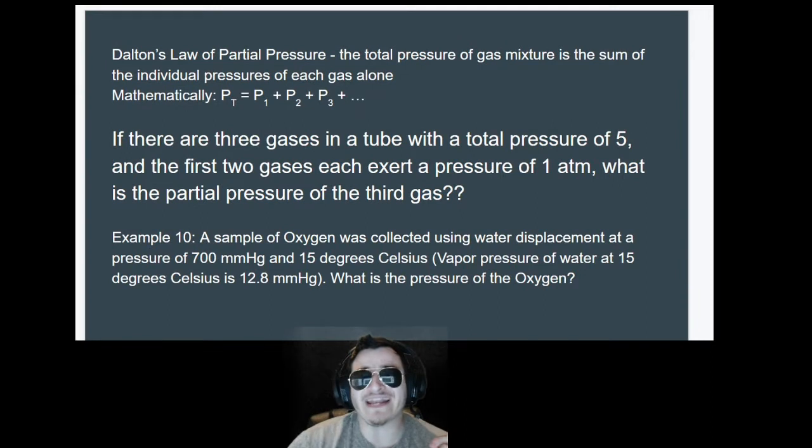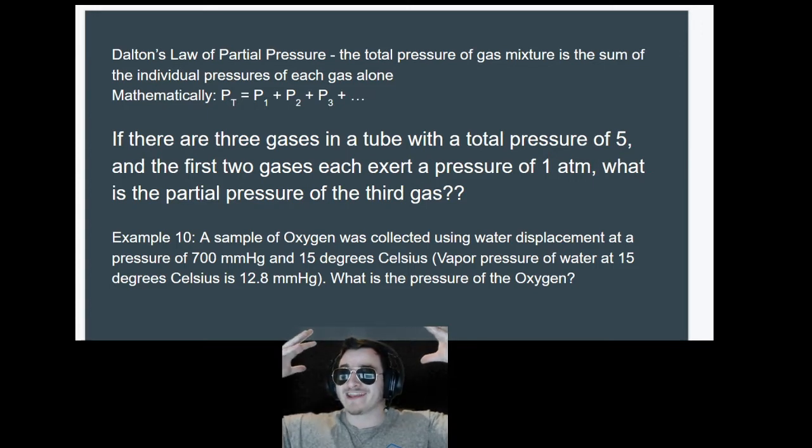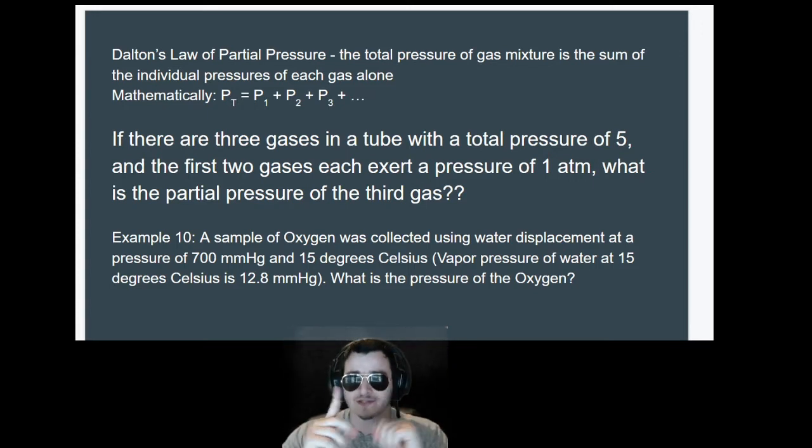We have a couple more named laws, aka famous people that got to put their name on a law for themselves. And this first one is another real big obvious statement. Dalton gets the credit for this one. Dalton's law of partial pressure: the total pressure of a mixture of gases is the sum of each of the individual pressures. Mind blowing. 1 plus 1 does in fact equal 2. 1 plus 2 does in fact equal 3. Dalton, oh my goodness, brain blast.